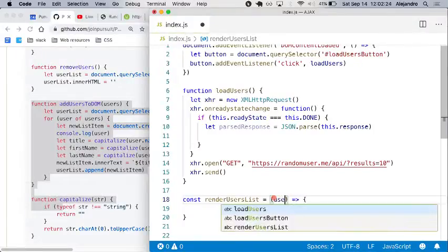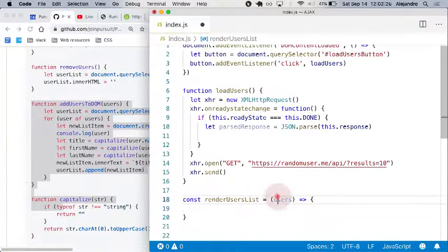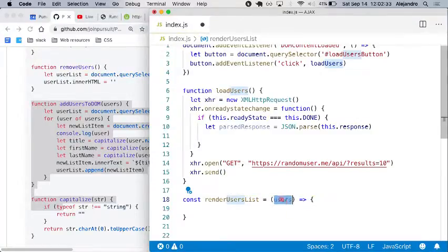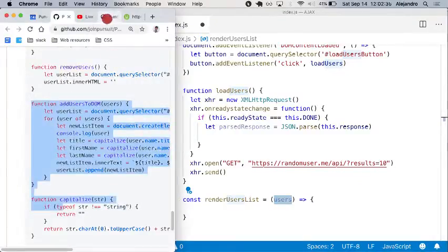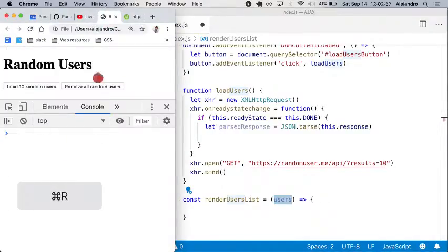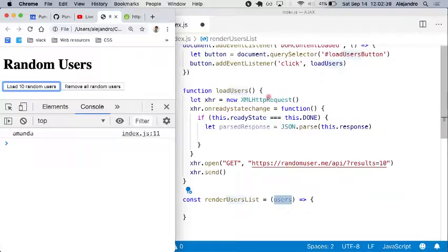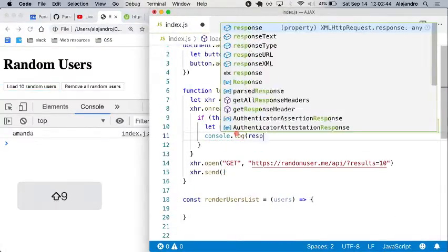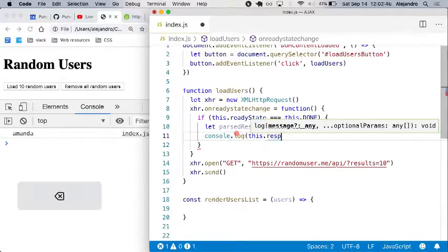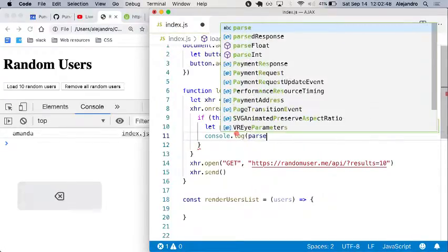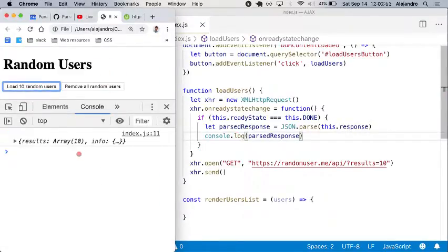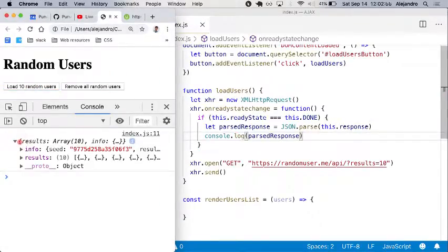I'm going to do users. I know that this users parameter will be an array of users that I will pass in, and I know that it's going to be an array because we saw that in our response, when we were console logging parse response, we have an object with two keys.